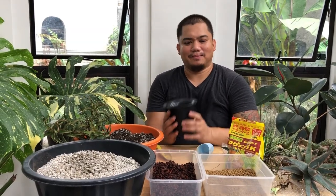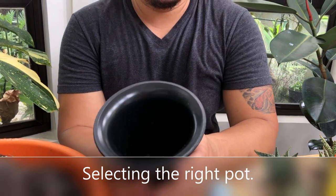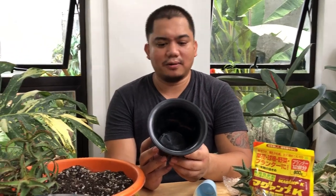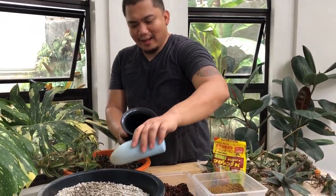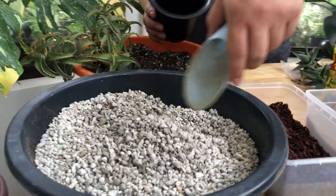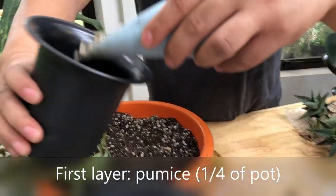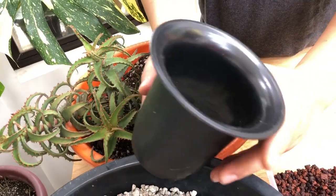Okay, so first step, get a pot. I like this pot because it's huge, and I think it is best fit for aloes. It's wide and also deep, so I think it's perfect. By the way, I got this from my friend, so I'm just going to put in the link to his Facebook account so that you can buy. So first thing, they said that you should put some pumice under the pot so that it's going to help in the draining of the water.